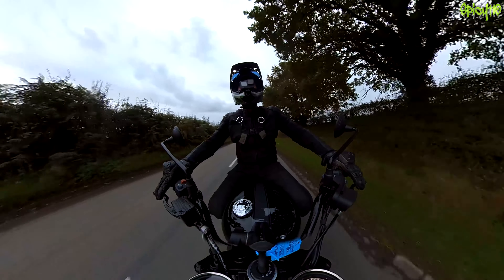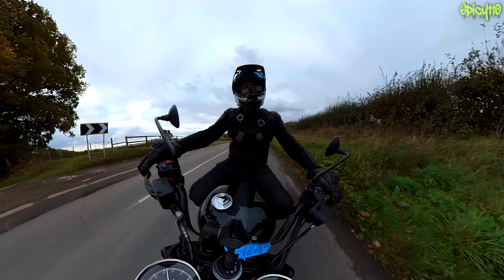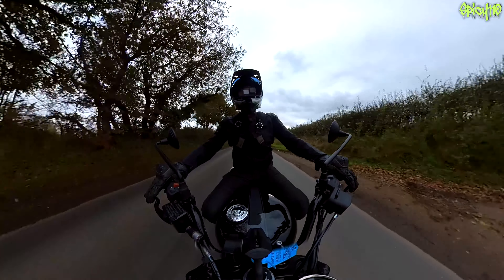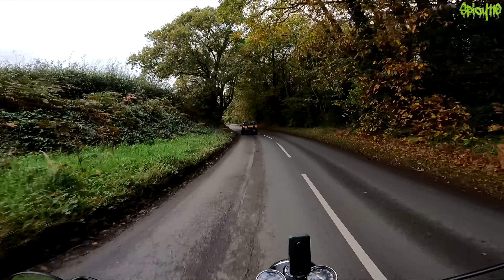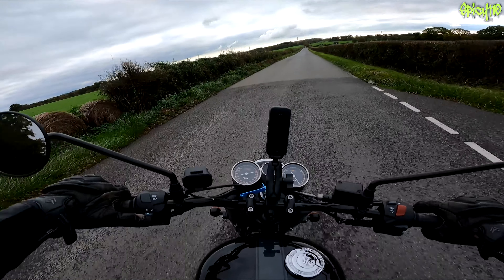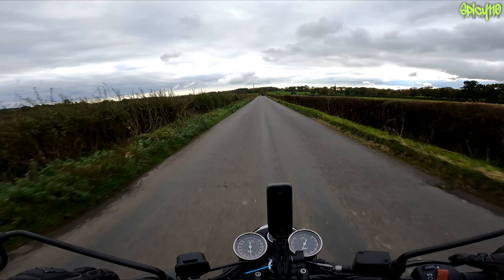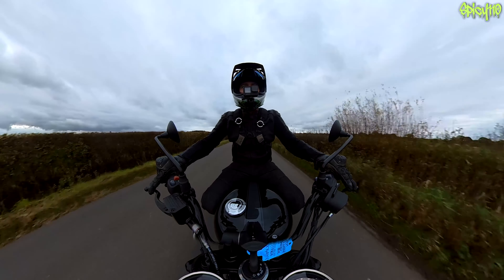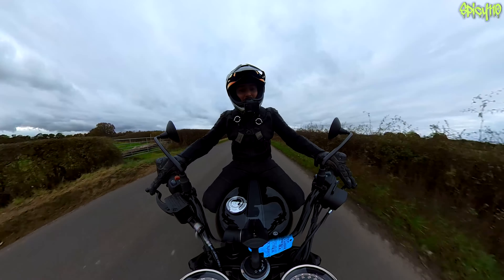The only thing maybe holding it down a little bit is the EFI, which at times feels a little bit not quite sophisticated enough — it's kind of blocking its way through the map. I think that possibly could have something to do with this very restricted exhaust. If you unrestricted the exhaust and gave it a bit freer flowing air, it might sort that out. It seems like you get to 60 just as you're getting into fourth gear, and you can easily push that past 70 in that gear — then you've got another gear to go.